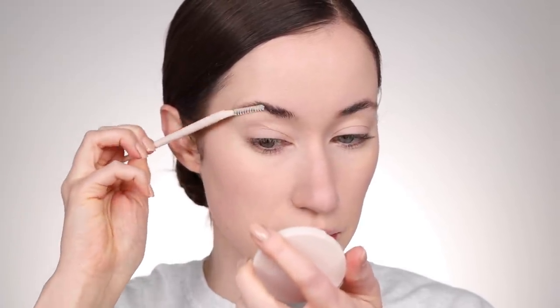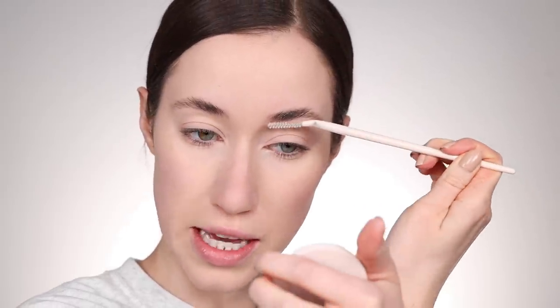So we've got the new ColourPop Feather Effect Styling Wax. It comes in two shades — tinted and clear. Because I'm still new with these types of products, I'm going to stick to the clear one. I'm going to use my ColourPop Pretty Fresh Hyaluronic Acid Setting Mist, give that a little spritz, and then take the Feather Effect brow brush — I really like the angle, it's a cool angled spoolie. I dipped into the clear wax and adding a bit more setting spray into the pan helped me pick up extra product.